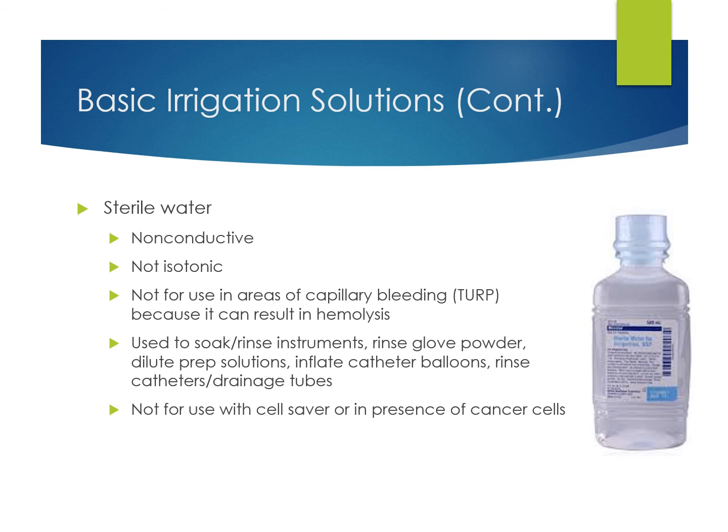You do not want to use this for irrigation in procedures using the cell saver machine we talked about a little bit ago. I want you to put this in your discussion board: do not use sterile water in the cell saver machine. The big reason for this is when it's suctioned in there, it would hemolyze blood cells, and then those cannot be reused.